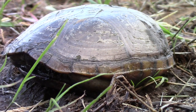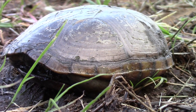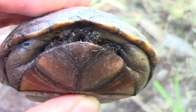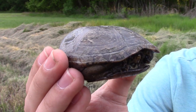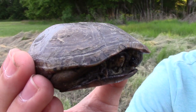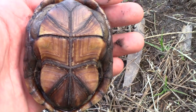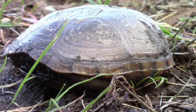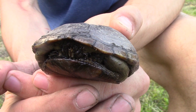The drab brown coloration of the carapace aids the turtle in camouflaging itself when it is trying to escape, and the dense shell keeps them well protected from would-be predators. These guys are omnivorous and feed on aquatic invertebrates, fish, and plant materials. We had never caught an eastern mud turtle before, so it was incredibly exciting to see one in the wild, and a great way to round out our first day of herping.